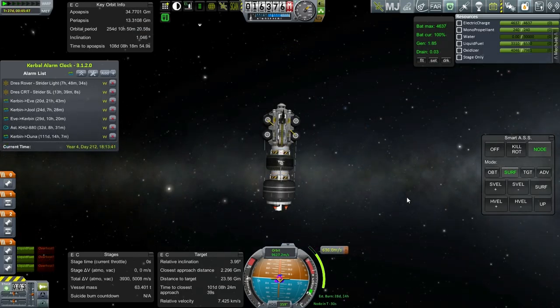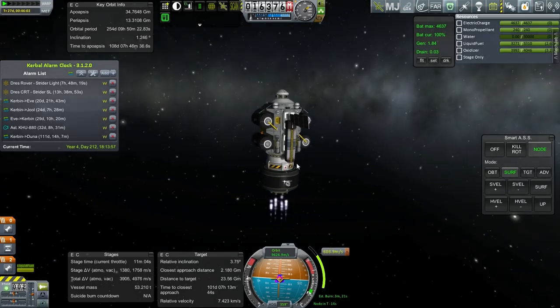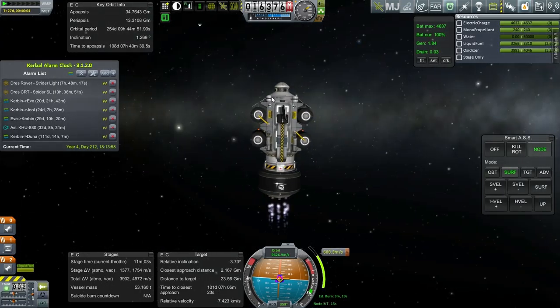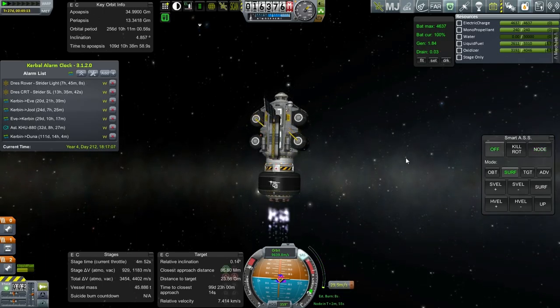Alright, next stage. And you can see this has 1780 or so. And so after this is done, it'll have about 1100. And that's not enough to get into orbit around Dres, so we're going to have to use the stuff from the lander, which is significant. I mean, we have a lot in the lander. But what that means is we'll have to refuel the lander before sending it to the surface to drill for more water.